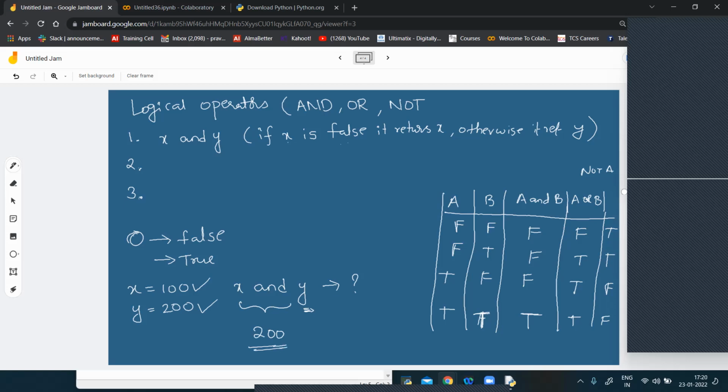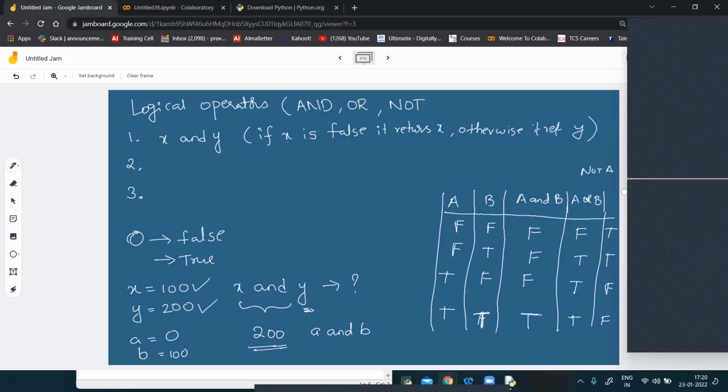Yes, sir. Now let me change my values: A is equal to 0, B is equal to 100. Now tell me, A and B. It won't give you true or false; it will give you a value.